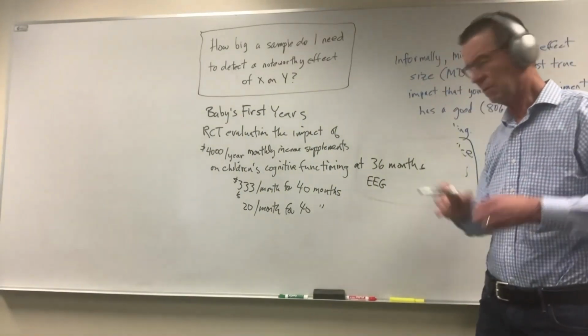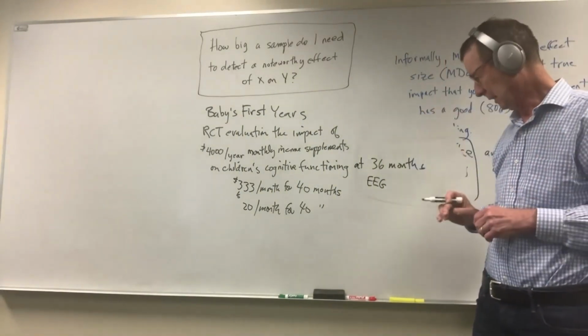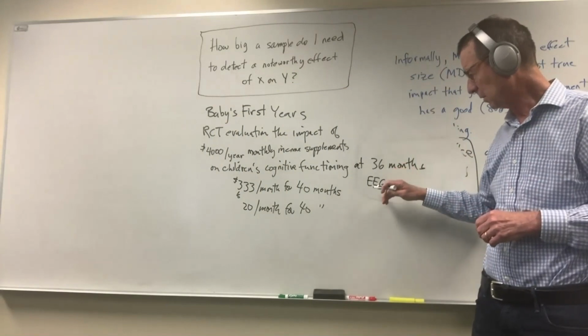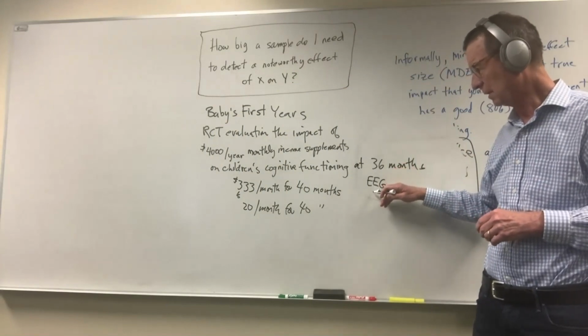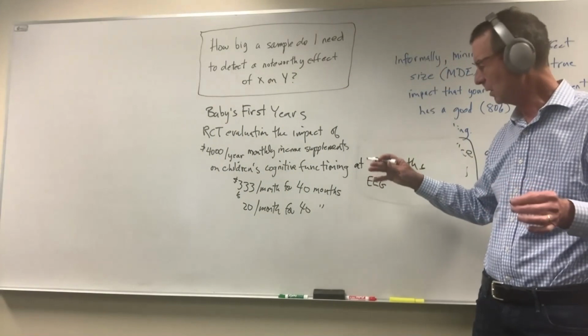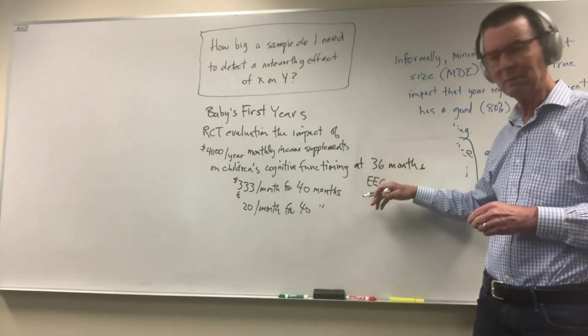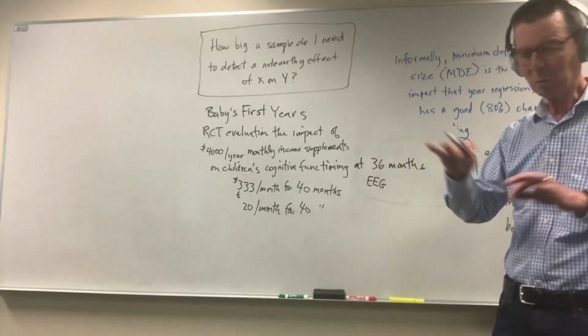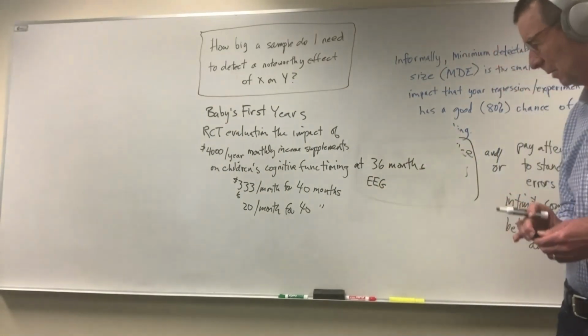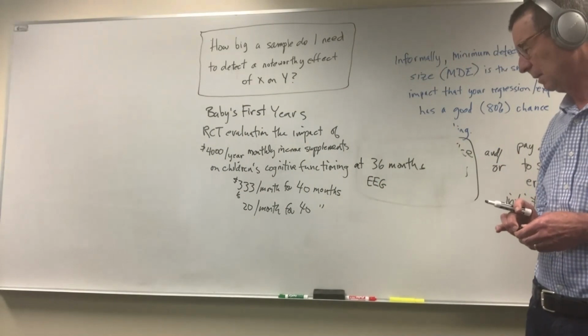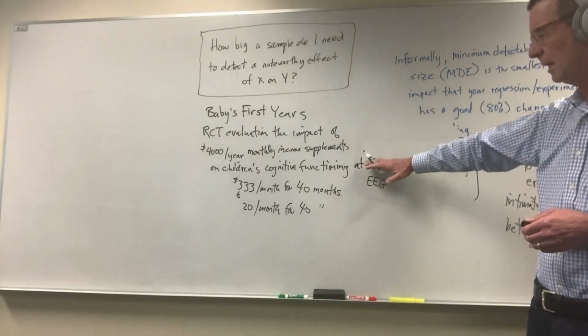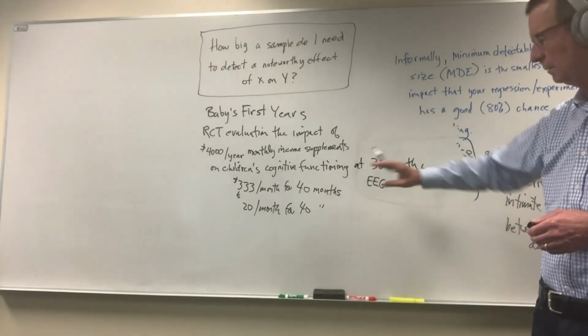That's a measure of the electrical activity of the brain. You put these little caps on kids and monitor their electrical activity for 5 minutes, and then you do an analysis to try to see how much activity there is in different portions of the kind of power spectrum that you can measure with these EEG caps. So it's different kinds of measures of cognitive functioning.